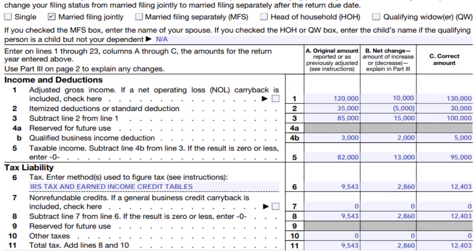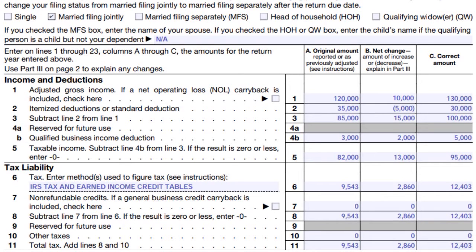Okay. Sorry about that. So here, on line 3, you subtract line 2 from line 1, and you have the amounts shown on the screen. And we do have a QBI deduction of 3,000. I'll talk about QBI on this show or another show, depending on the time that I have. And the taxable income here, first we have the original amount, 82,000.